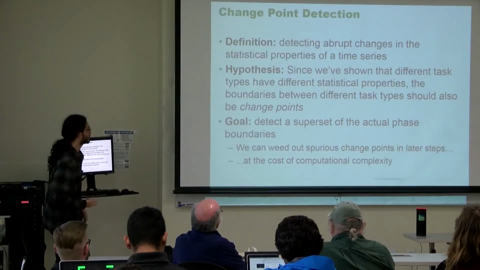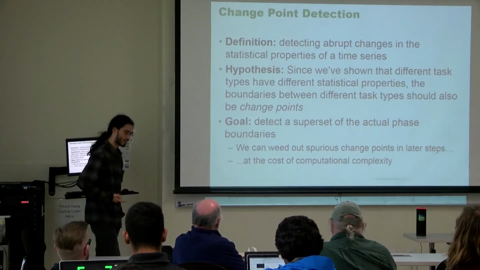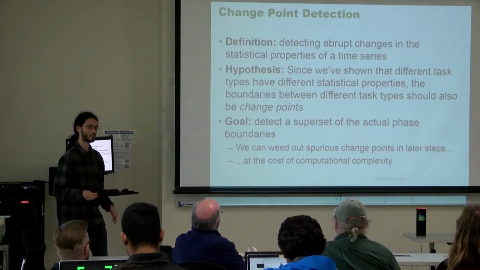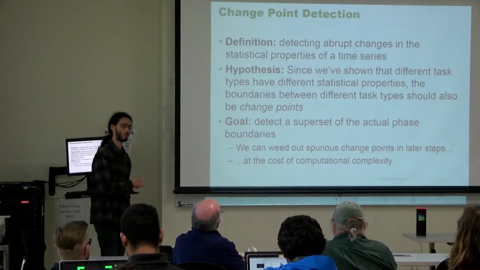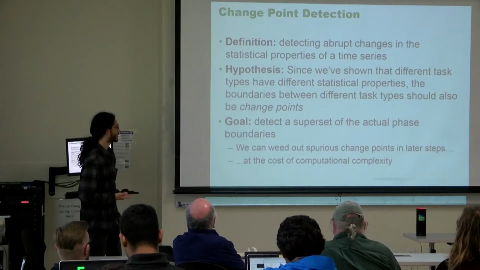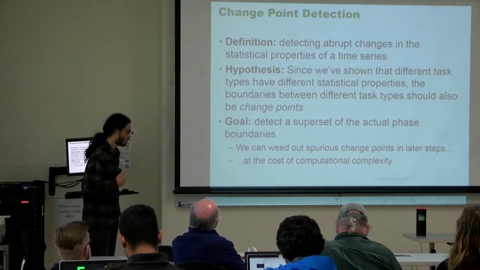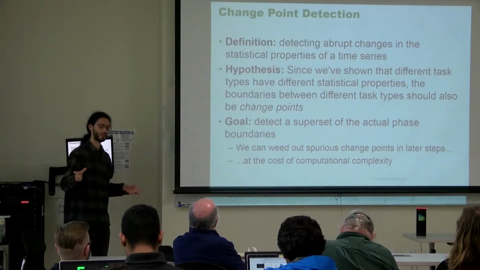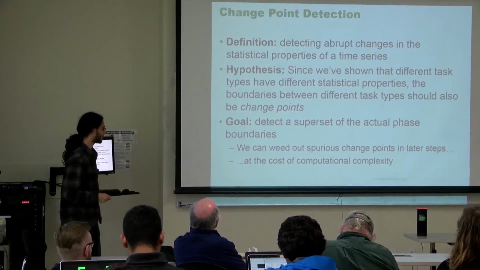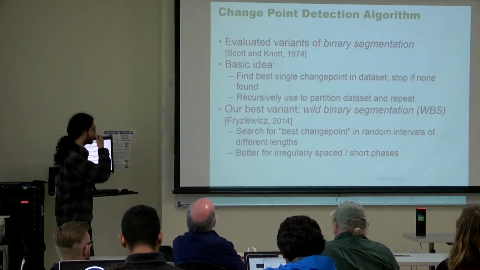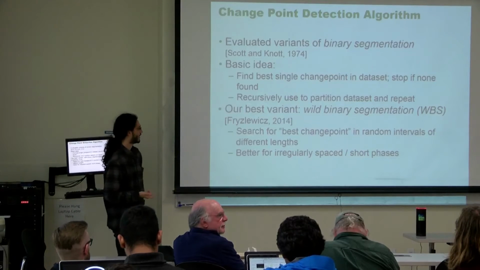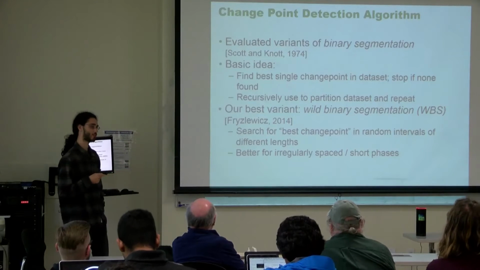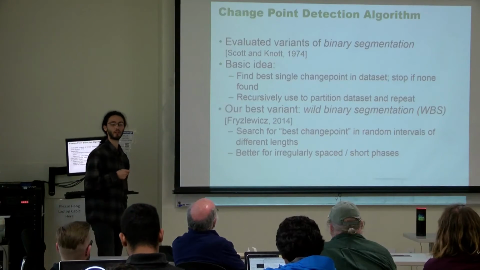First thing we do is change point detection. Since we know that we can break them into a list of features, we should be able to figure out where one trace ends and another begins. If we can find the actual split point, then a lot of the noise is fine. What we did was we used wild binary segmentation. Normal binary segmentation wasn't as good. As for why, the person who could tell you that is not here, I don't think.